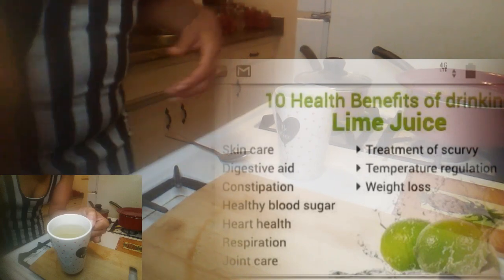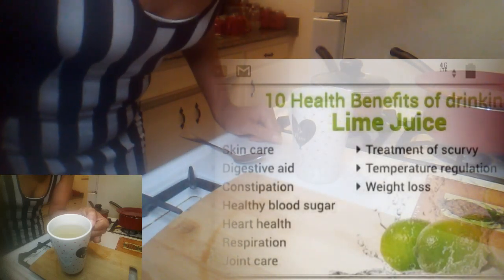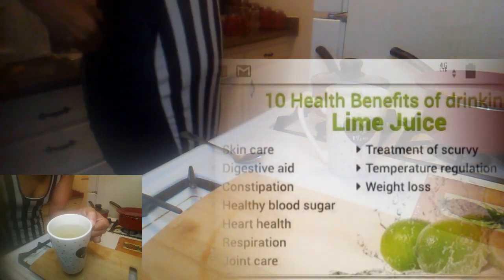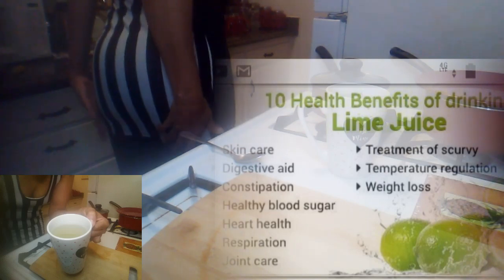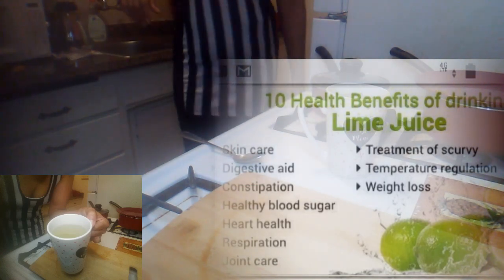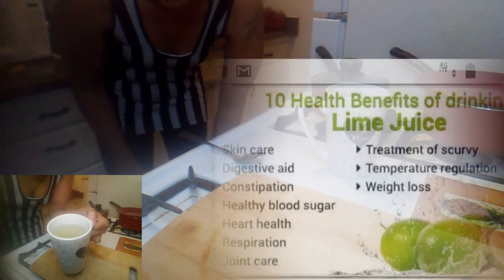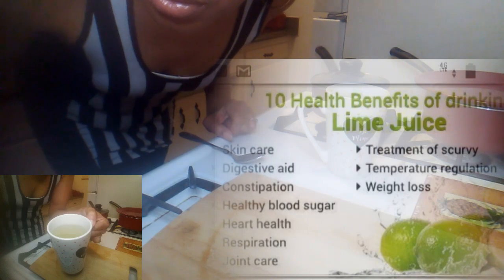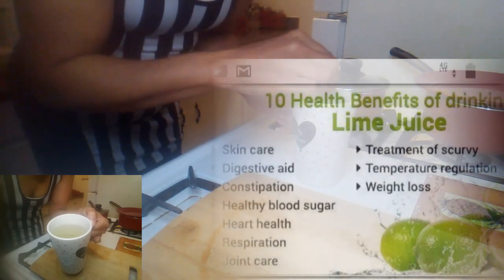Now look, guys, I'm being serious and honest — this is like my third cup, and I know it has something to do with this, because I really monitor my weight and my body type on a regular. Since I've been drinking this, I've noticed — look guys, I'm going to show you on camera — my belly area has flattened up, my back area got a little smaller. Overall, I'd say my upper body has slimmed down as well, my legs as well. So I'm going to say that I was carrying water weight, because usually body weight doesn't just fall off like that, so it had to be water weight, guys.